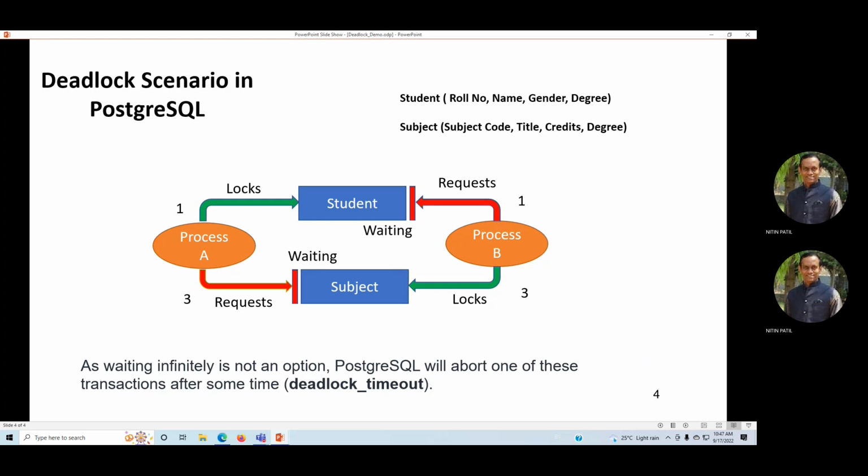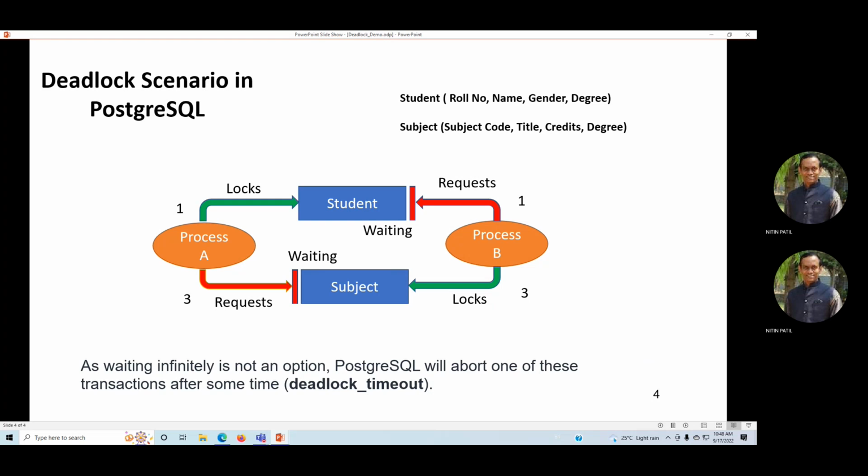Now let me think of this. Suppose I started two transactions. As I mentioned earlier, one should know process management and PostgreSQL. So we are going to access the database from two different terminals through the PSQL client, and let us assume that we have created these two relations. From process A, in transaction one or the first terminal, I'm going to access student through an update query.